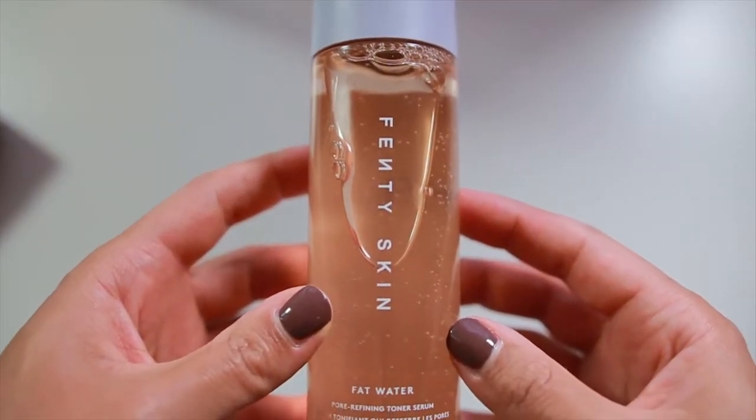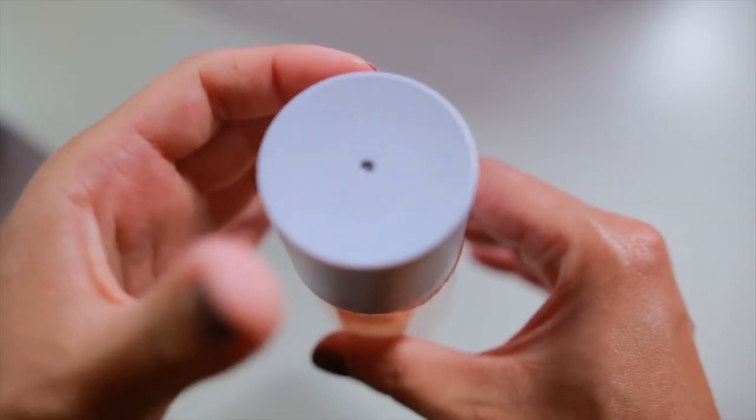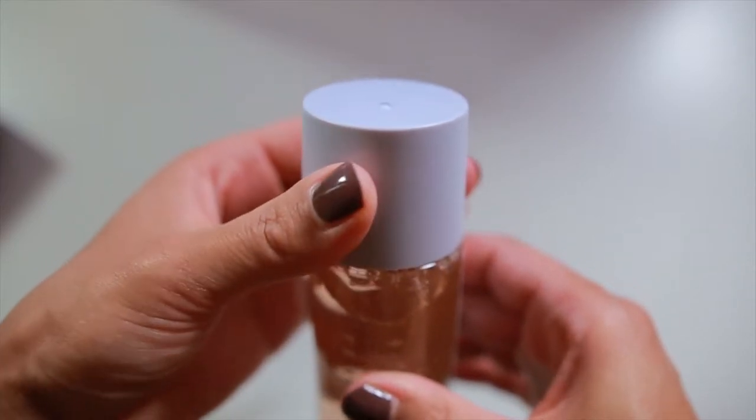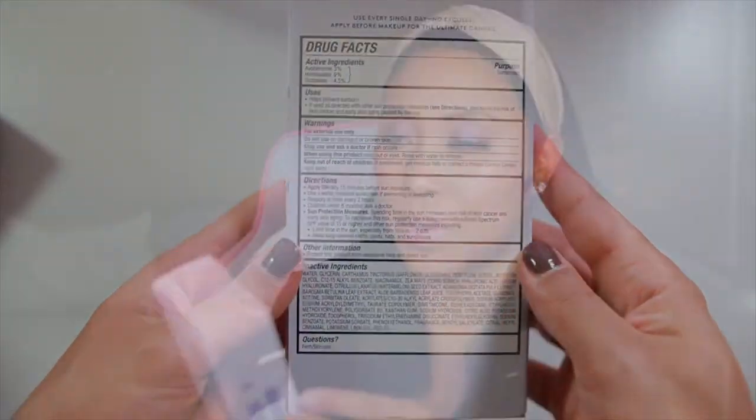Next is the toner. This is the Fat Water. This is a very thick toner. Oh, this also clicks. I like that. So I think we have to remove this sticker on top. Do some ASMR. I love convenient applicators like that. I'm all for that. And then lastly, we have the Hydra Vizor, which is an invisible moisturizer with broad spectrum SPF 30 sunscreen.